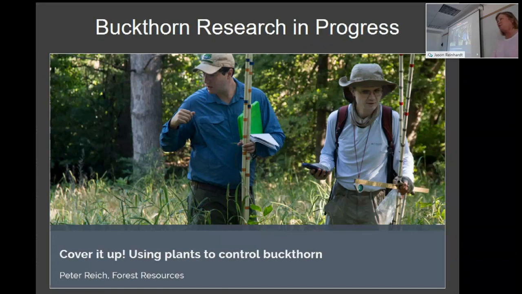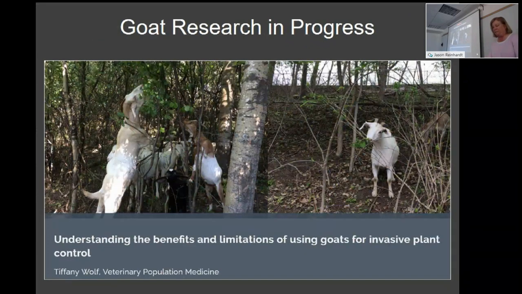So the larger buckthorn plants are cut and treated. And then one would expect this flush of seedlings from the seed bank right afterward. And so what they're looking at is, can you plant certain species or species mixes that will shade out and crowd out the buckthorn seedlings so that they're not coming up and not dealing with this constant battle with the buckthorn seedlings. So that's in progress. They don't have conclusions out yet, but that'll be really interesting.